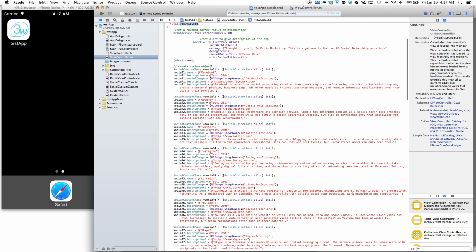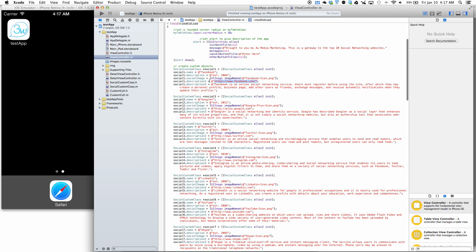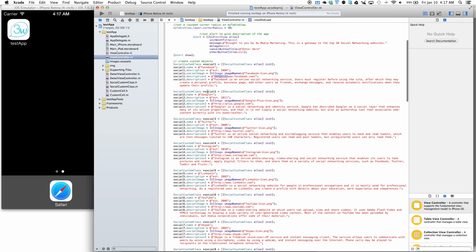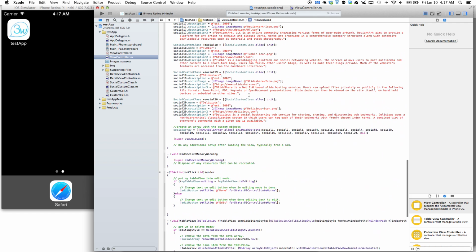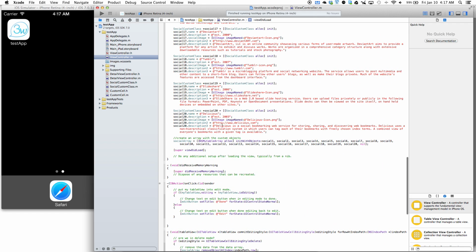Here I have my 20 objects. I have this, so it actually opens off of this string, my web view. That's the reasoning why I have the HTTP in there, and then I have my description. So if I wanted to add another object, I could just add another object to the bottom of the list right here. Just copy this, paste it, and type in new information.